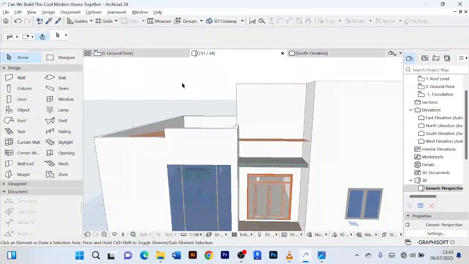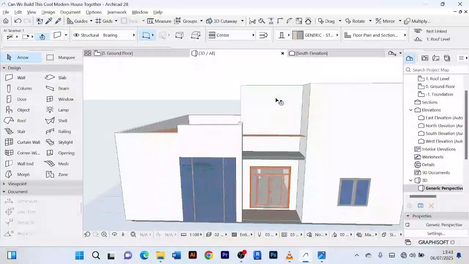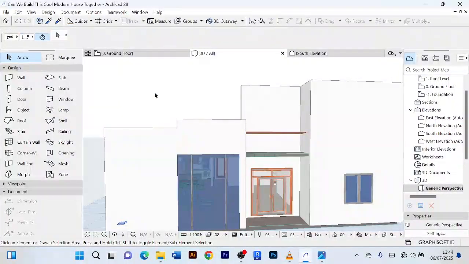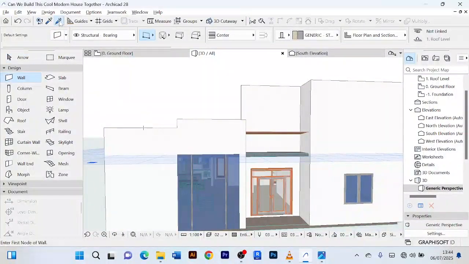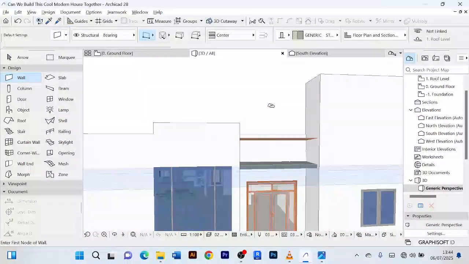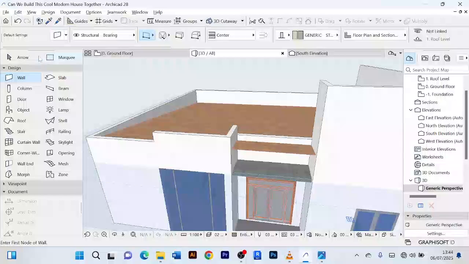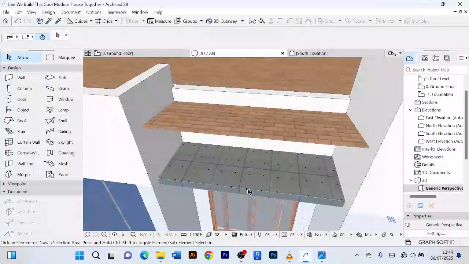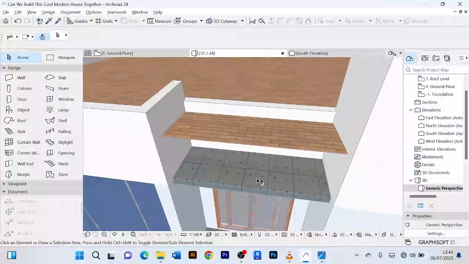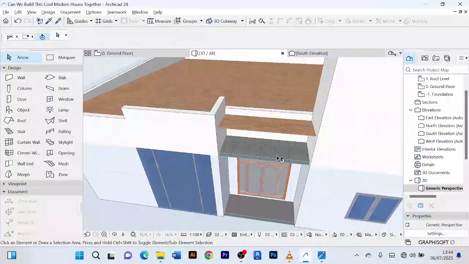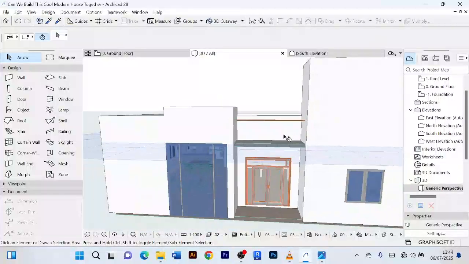And then of course this one I also want to have it at this level. I'll come to pick parameters, I'll pick this parameter, come to inject, I'll inject it on this, just like that. You see that? And then this one here, I want it to have the height of this one. So I'll come to pick parameter, I'll pick this one, inject it on that one, this one here, just like that. The roof was extended here, even that floor or slab we created has also extended outside here, but we shall take care of that. We don't have to worry about it.